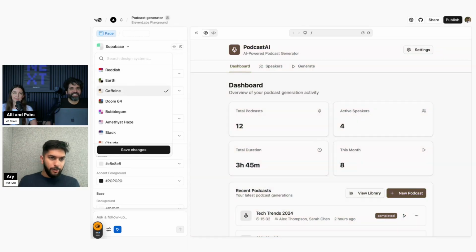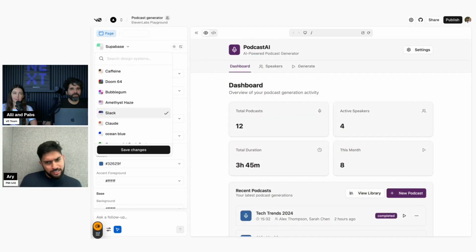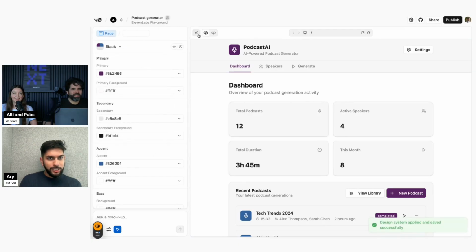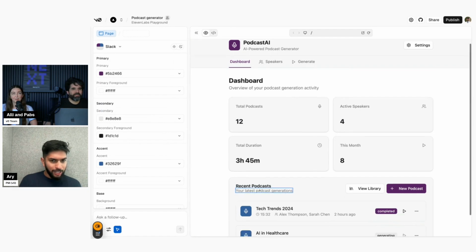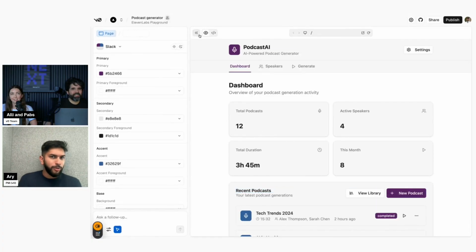So we probably want to go with something simpler and more straightforward. I kind of like the Slack one. Another podcast. It looks a little B2B SaaS, but I feel like that is actually what we want here. It's got a little podcast vibe, yes. For the podcast bros, you know?